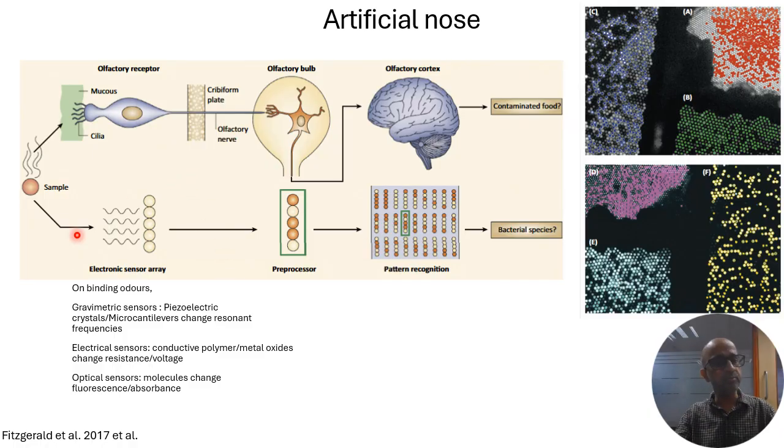But now you have to remember that your electronic sensors are not really as sensitive as your olfactory receptors are. You can literally sense one single molecule, right? That kind of resolution is not there. You have to have odors at very high concentration. So you're limited by the sensors over here. So obviously, people ask the question: if you're limited by the sensors, why not use these very sensors, right?